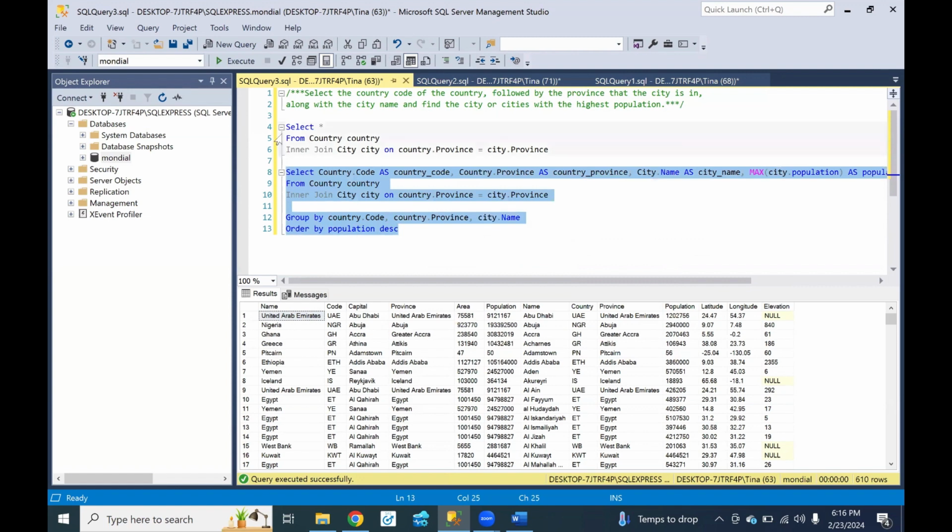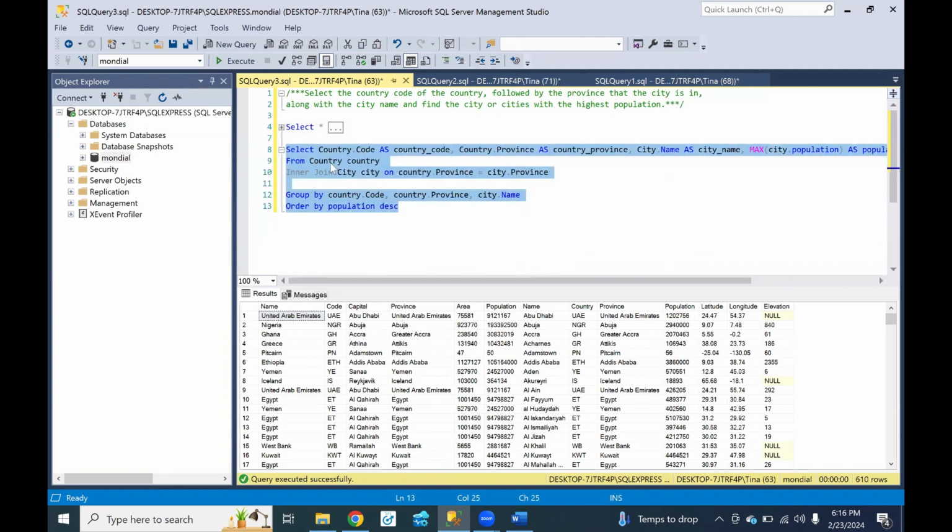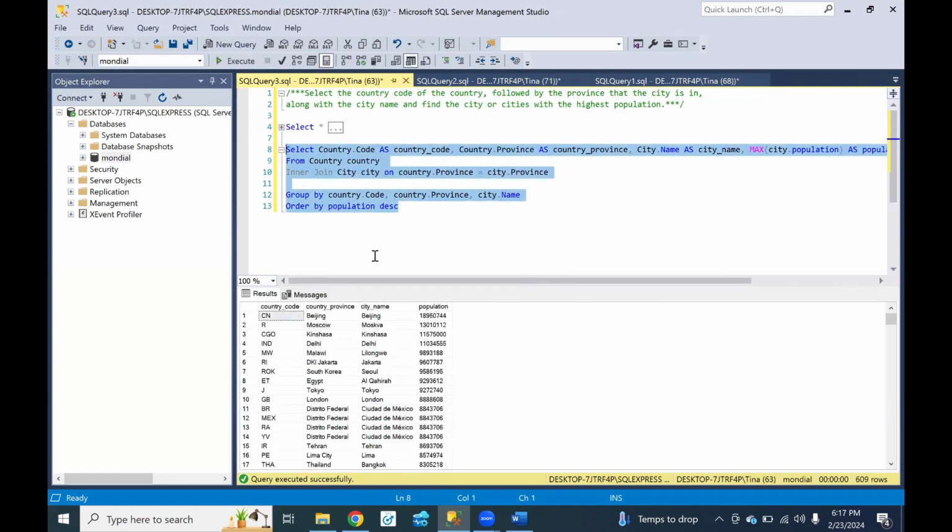And now I'm going to execute. So it looks like Beijing is the city with the highest population.